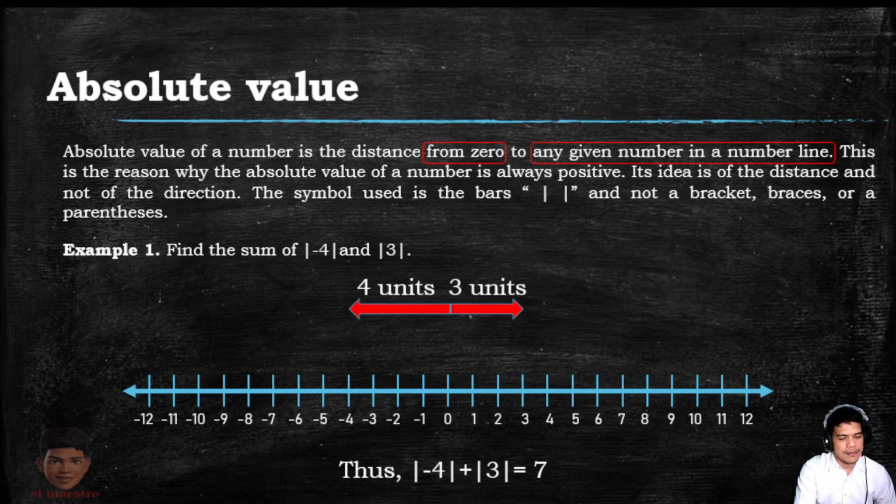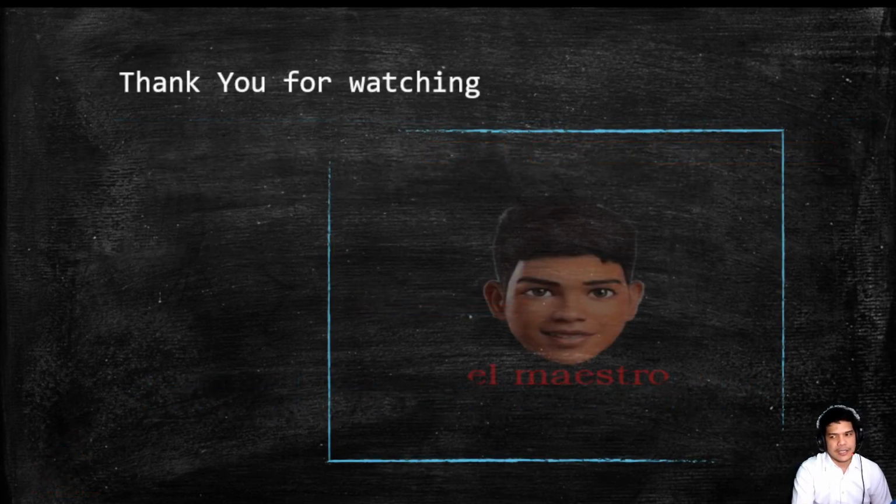So, from that, learners, when we are asked for the absolute value, that is simply equal to the positive value of that certain given. Just like negative 4. We're looking for the absolute value of negative 4. Automatically, the absolute value of that is 4. So, meaning that is 4 plus 3, that is equal to 7. That's all that absolute value means. So find the positive corresponding of that given number. So this is for absolute value.